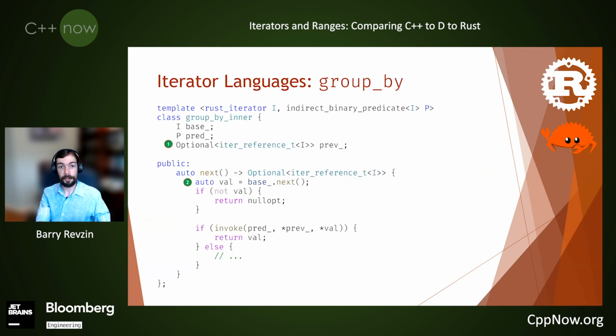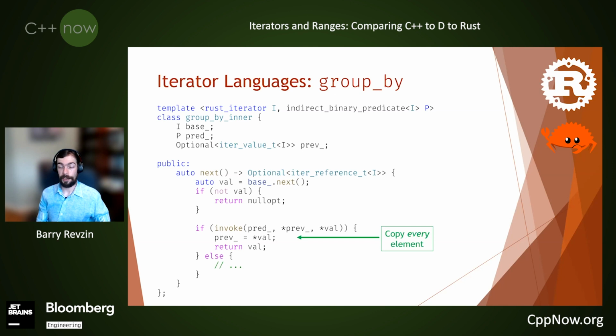But we'll completely break this implementation because prev and val would both point to the same element, and that's bad. We'd always end up with a single group that contains all of the elements. So what we have to do instead is make sure that we actually have distinct values. And the only way to have distinct values is to store a value. So prev is going to be an optional value. And so we need to make sure that if we satisfy our predicate, we stash prev so that we can use it the next time.